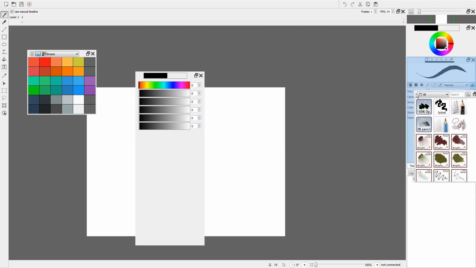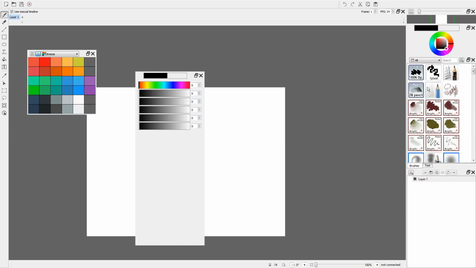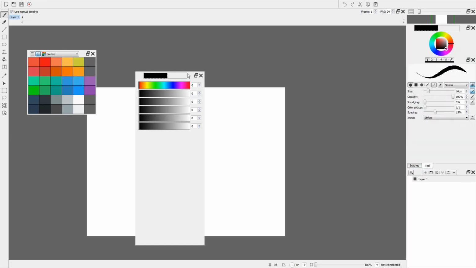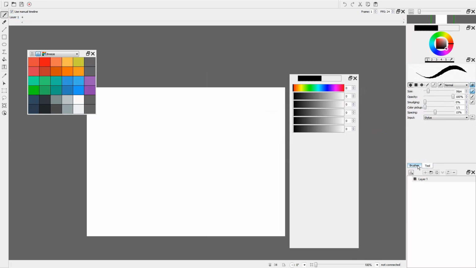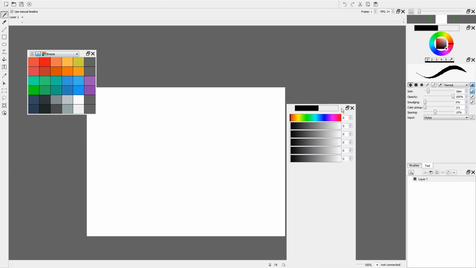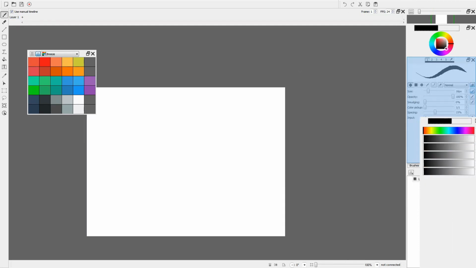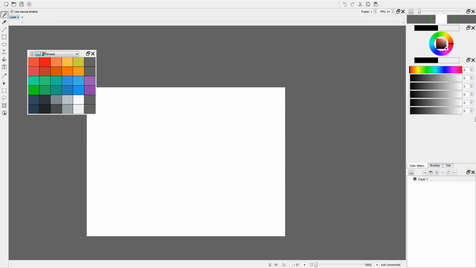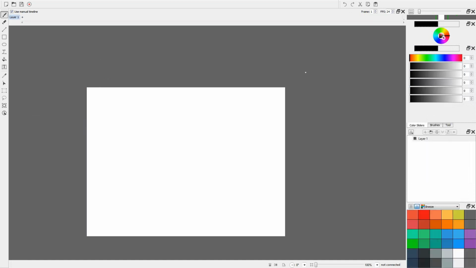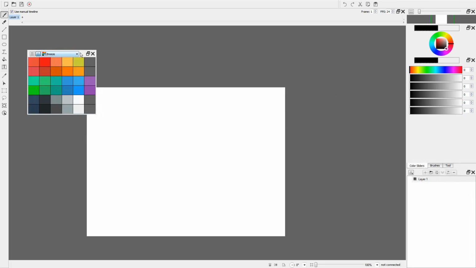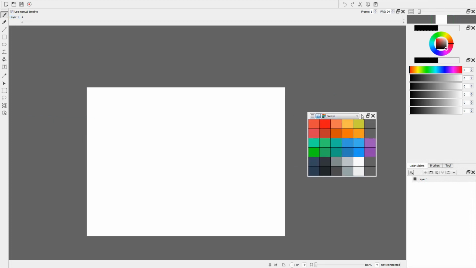There's now already a tab between the brushes and the tool. So the color sliders should be tabbed with the brushes and the tool options. I want the color palette to be tabbed or docked along with the color slider, the brushes, and the tool options.